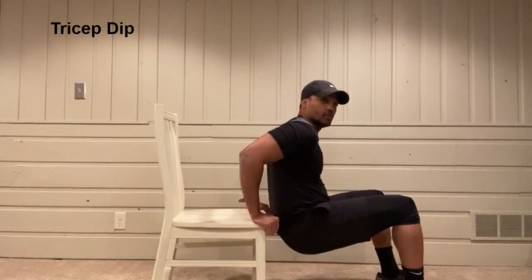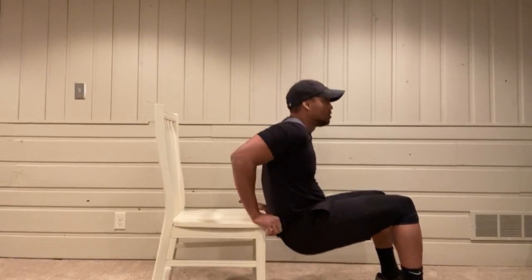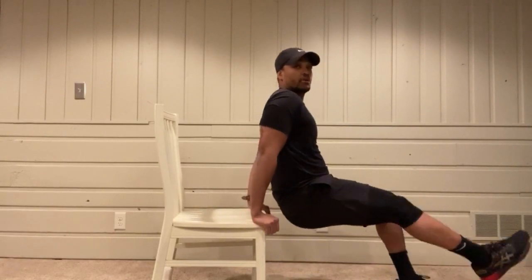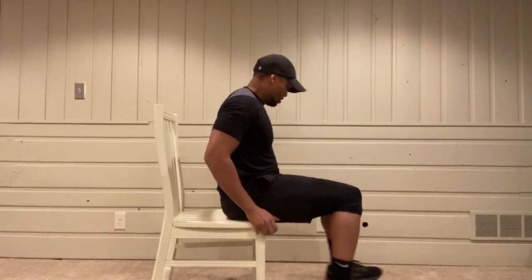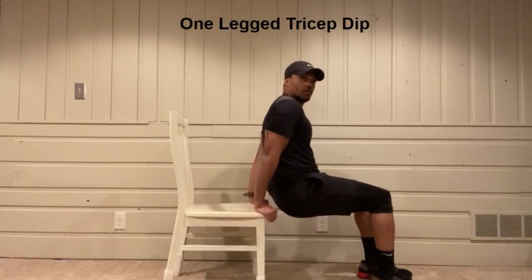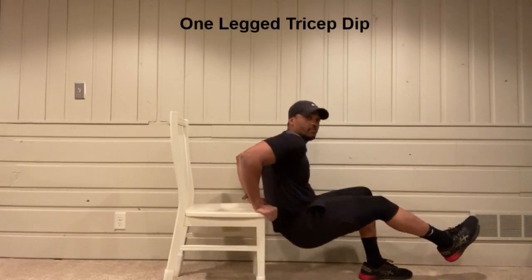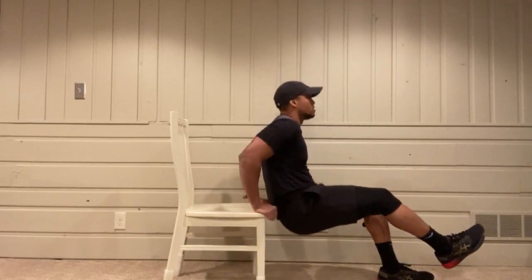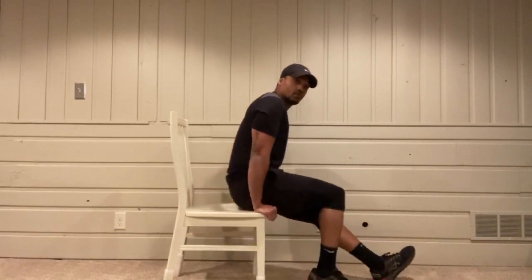Another way you can hit triceps, for those of you who can, from a chair. Scoot to the edge. Down and up. Down and up. Down and up. Make it a little harder. Kick one leg up. Okay. Move back a little bit so you can see. Make it a little harder. Okay. More weight. 2, 3. Good.